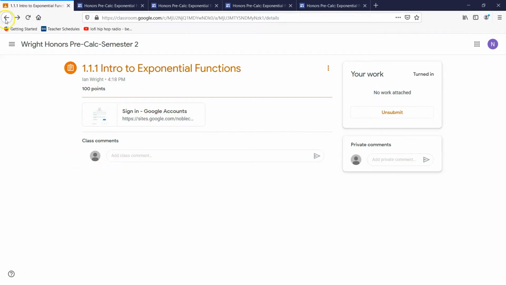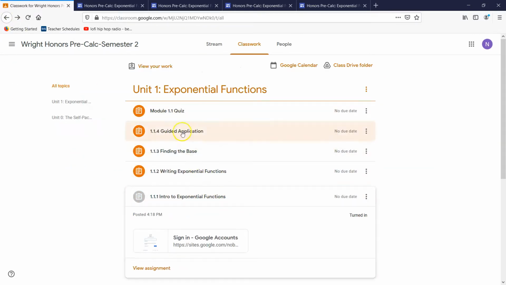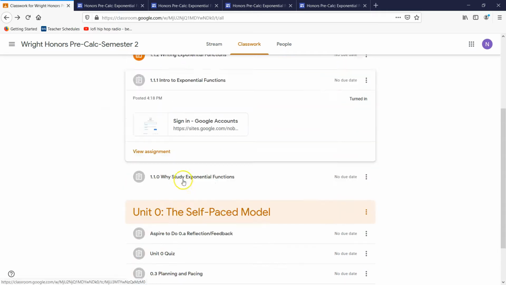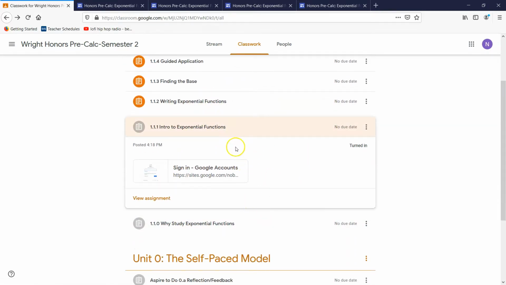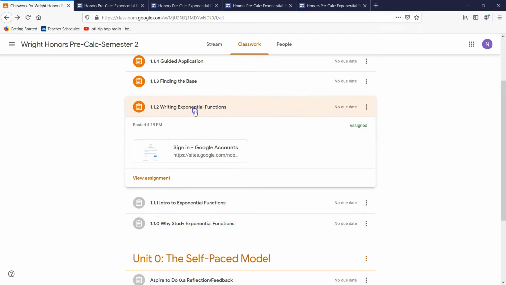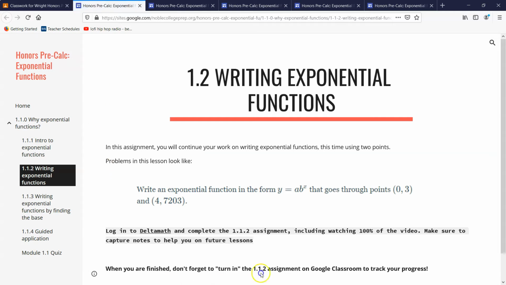Okay? So you're always working in sequence and you're starting from the bottom going up. So this will allow you to really easily keep track of which assignment you in particular are on. Okay? And then, so when I go to bed and come back the next morning, because I'm really excited to get through this unit, I click on, again, the orange one, click on the link to the website, and then I'm back in and I know exactly where to start. Okay? So again, the website is the binder, the Google Classroom is your agenda.